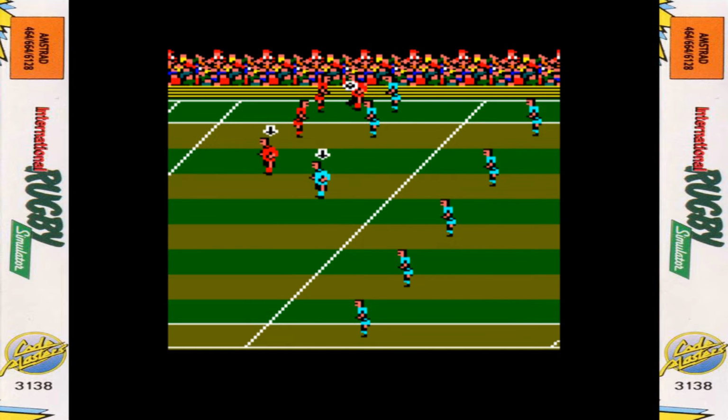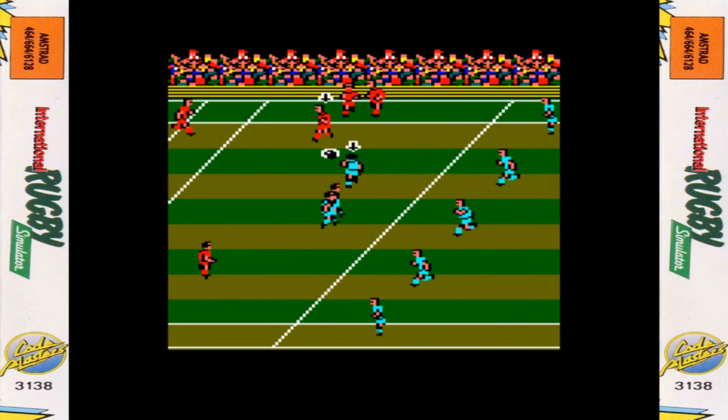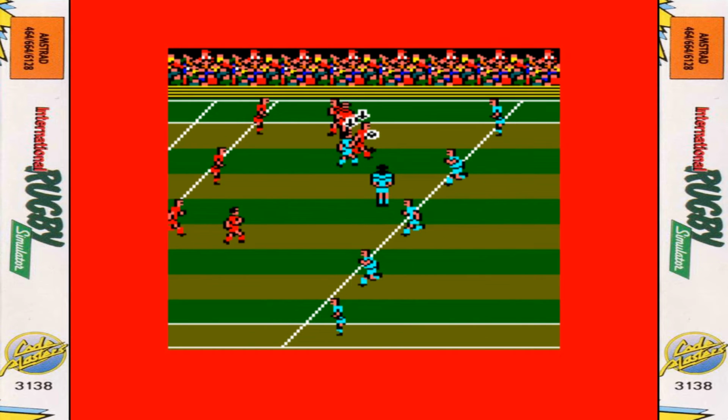So on the line out there, you can use the arrow keys to select your player and then move them into position. You can move this guy all the way down there if you really want to. Don't know why the computer is just sort of moving them into the centre of the pitch really. So we're just going to try to take a small line out there and catch them out.